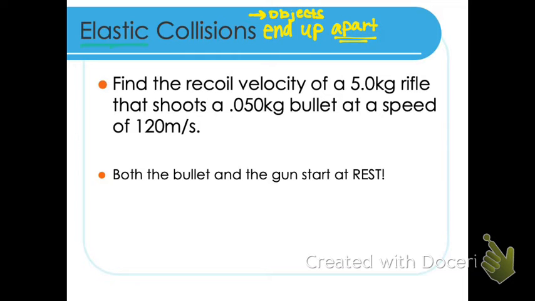So let's try this one. Find the recoil velocity of a 5-kilogram rifle that shoots a 0.05 kilogram bullet at a speed of 120 meters per second. So in this case, what do you think the collision is? When does the collision happen? Or what we call the collision? When the bullet's shot. Right, exactly. When the trigger is pulled, right? Trigger is pulled, boom. That's the collision. So both of our objects here really start at rest because nothing is happening before that trigger is pulled, right? And then I want you to visualize what happens. Do you know what a recoil velocity is? What a recoil is? So I shoot the gun, and then what happens to the gun?